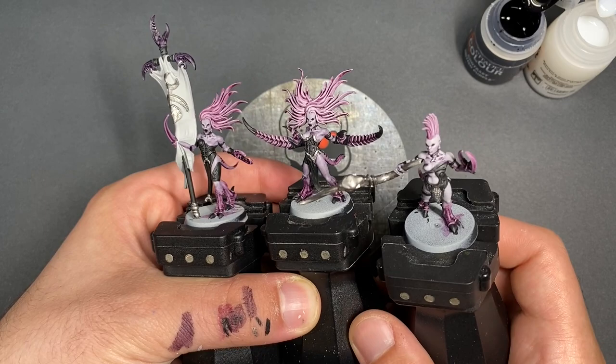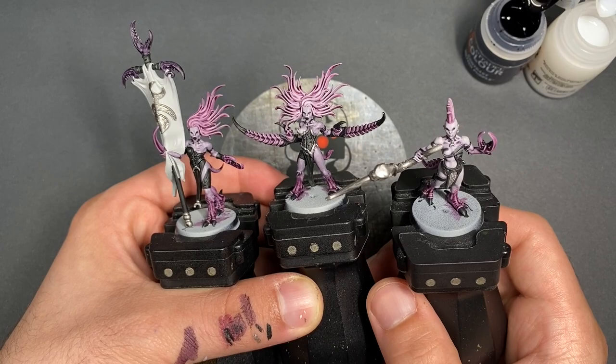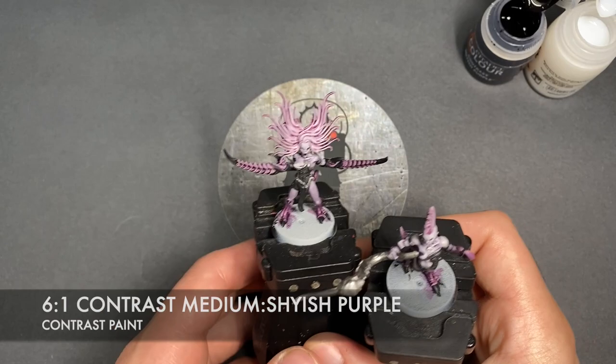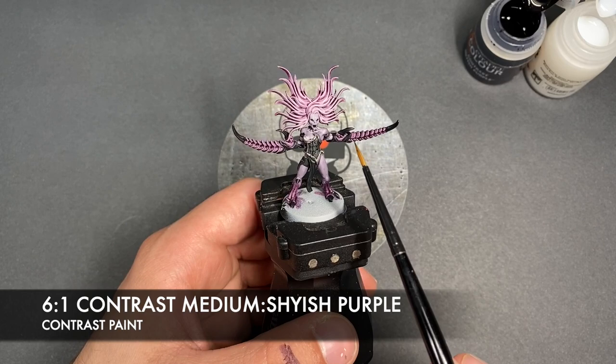So yes, we've got the two guest stars. They are here. I am painting the unit as we speak, but just demonstrating on the Sergeant Lady one. So what we're going to be doing now is adding a shade. And the shade that we're going to be adding is roughly 6 parts contrast medium to 1 part Shyish Purple, just like before that we did with the skin.